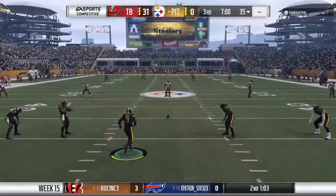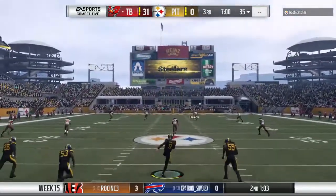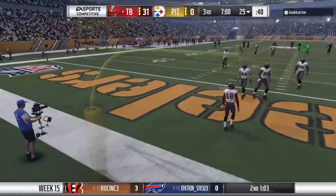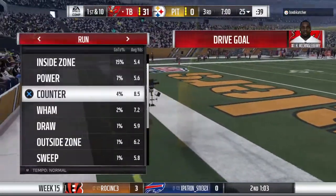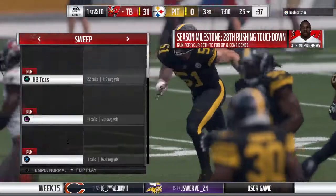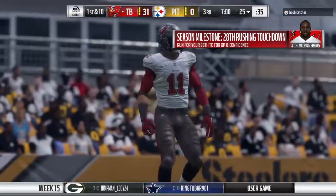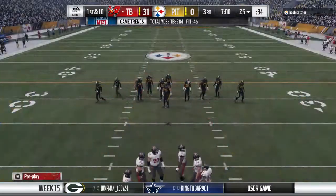Both teams appear ready for the fight ahead, and we resume action here in quarter number 3. And this will be a touchback as that sails over the end line. Out come the Buccaneers. They'll have it first to start in the third quarter. They built a good first half lead. Now they have a chance to add on to it.